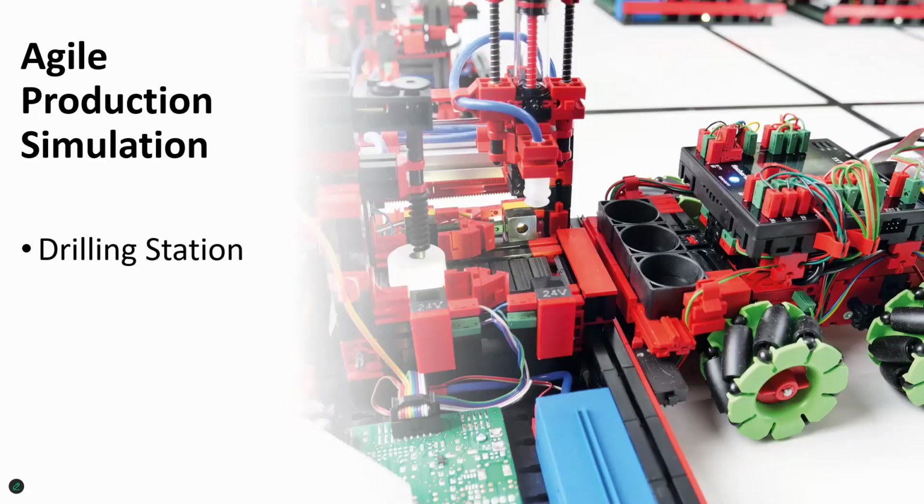If we moved right along in order, the drilling station would be the next station that you would encounter. And the drilling station consists of a docking station, again for the AGV, the automated guided vehicle. So it can basically dock with this station. There's a vacuum gripper that places the workpiece from the vehicle onto a conveyor belt from where it is transported under the drilling head. The simulated drilling process takes place, then the workpiece is transported back by the gripper on the conveyor belt, and then it places it back onto the AGV.